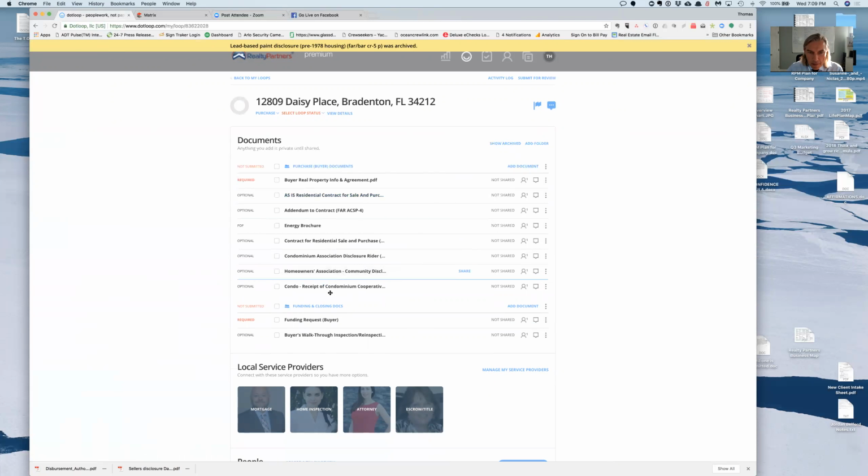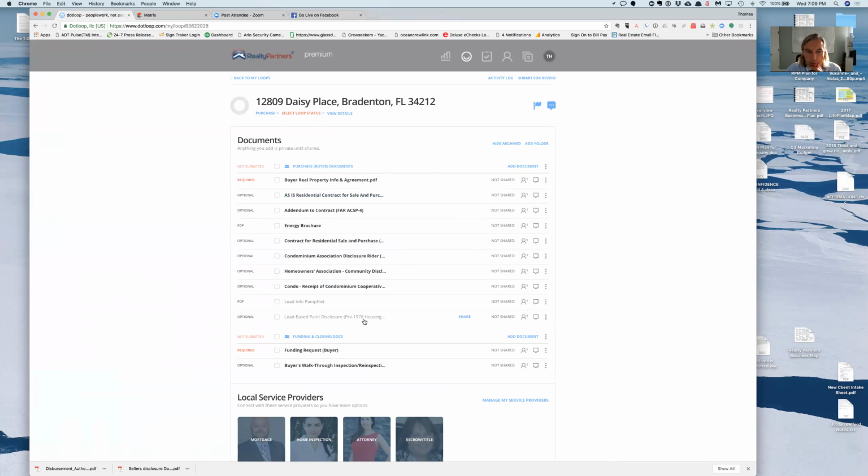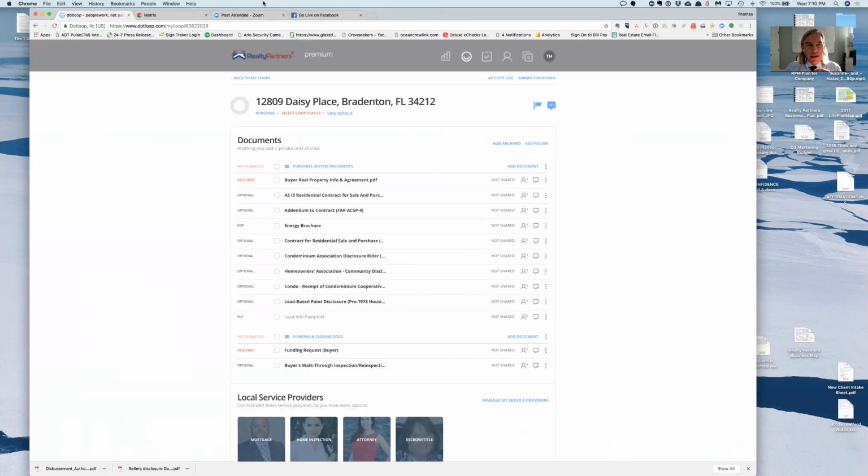Now, it's not a condominium. We don't need the condominium receipt or disclosure, but I'm going to leave it here right now because I want to go through it. And actually, come to think of it, let me pull back the lead-based paint disclosure as well, and I'm going to archive it because I want to go through this. The first thing I'm going to do is go through some of these documents with you, and then we'll write up an offer so you see how easy that process is. I'm going to keep the best to last to make sure that you're going to stick around and stay with me as we go through this session.